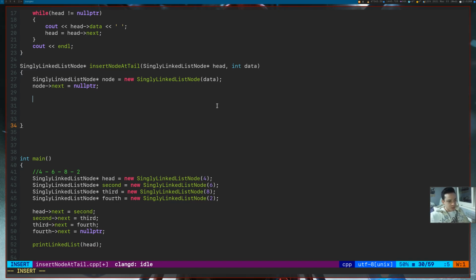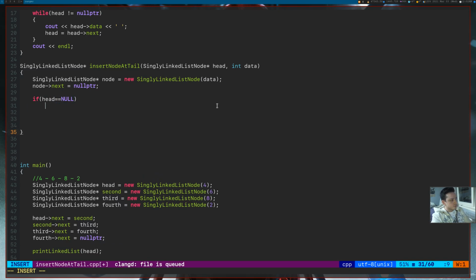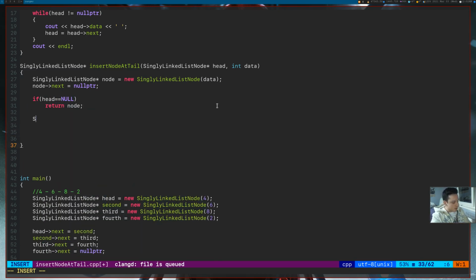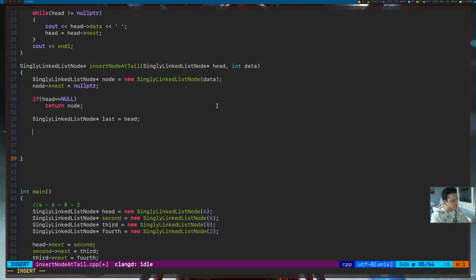So we just need to check it actually. If head is null, we're just going to return our new node. It's just that easy. So let's start with copying the head variable first. I'll just call this last, and this last variable will be equal to head.